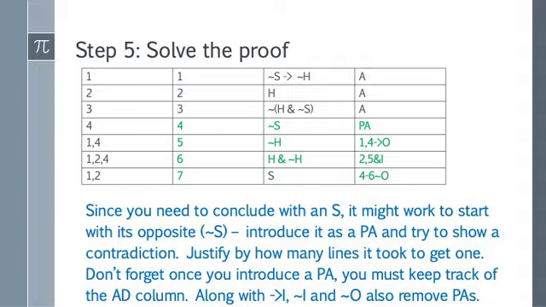Okay, and then line 7, that's 4 through 6. Let's check what we've already calculated. 4 through 6 has 1, 2, and 4, right? None of them have really touched line 3. That assumption, it's kind of irrelevant. And then 1, 2, and 4 should be there. However, just like arrow in, dash out also removes PA, right? It removes the provisional assumption it depended on.